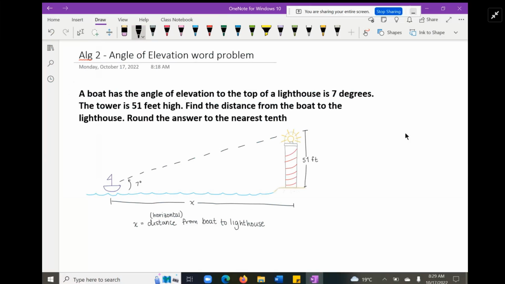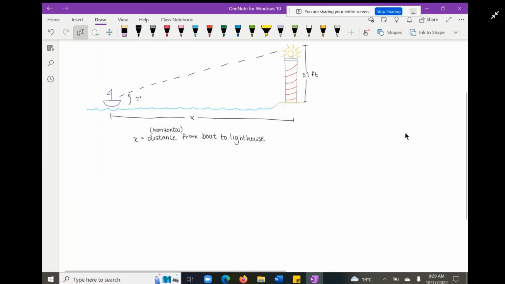Now, because I worked it out separately outside of this video, I kind of know how the picture should look given the answer. And you can tell even with the first piece of information, when they describe the angle of elevation as 7 degrees, that the boat is really far out, because the angle at which the boat is reaching to the top of the lighthouse isn't that big. That means there's a lot of space in between, and you're going to see that play out in a moment. So let's actually get into the math.